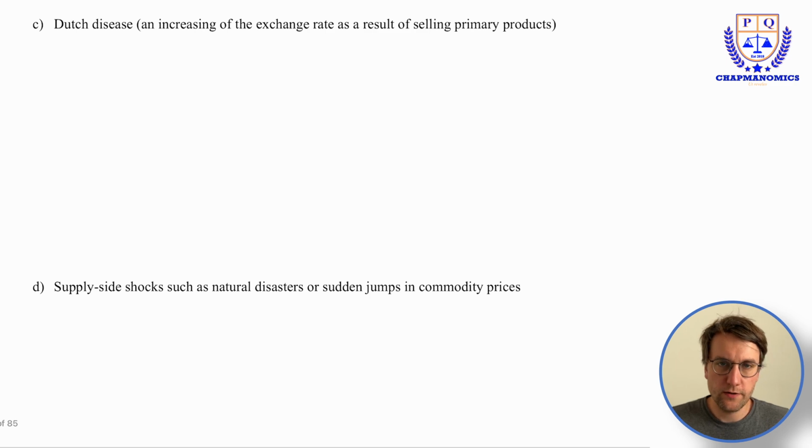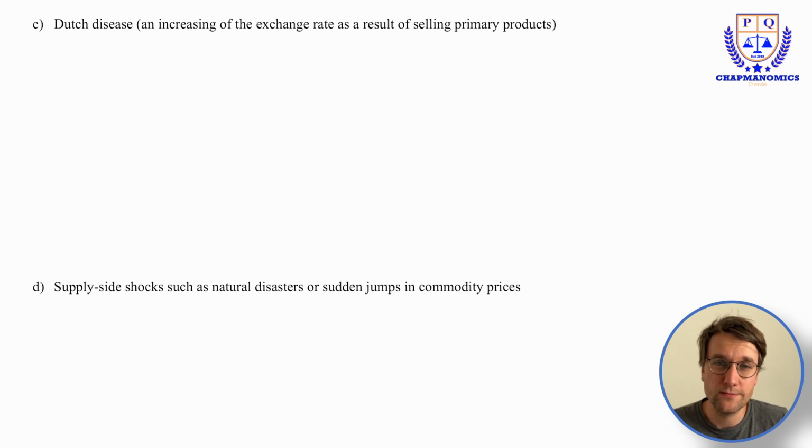The third way in which primary product dependency can affect economic growth is through something called Dutch disease. Now, this is named after a case, I think in the 1960s or 70s, though someone can perhaps correct me in the comments, in which the Dutch discovered oil. The problem with finding oil for the Dutch is that they started to sell a lot of oil. This increased their exchange rate, making all of their other exports uncompetitive. And so lots of them shut down. They were uncompetitive with imports from around the world, and so as a result, they shut down.